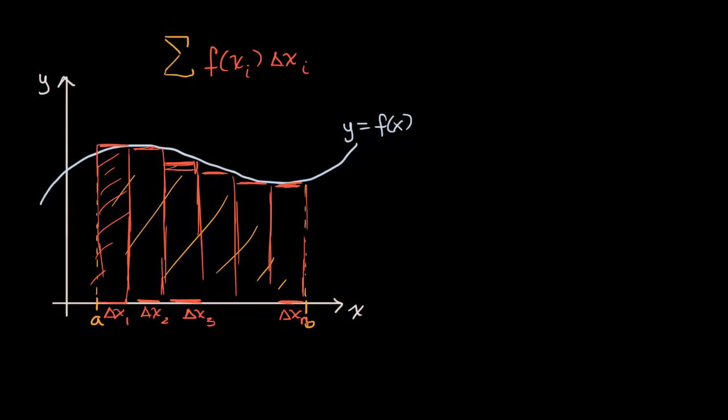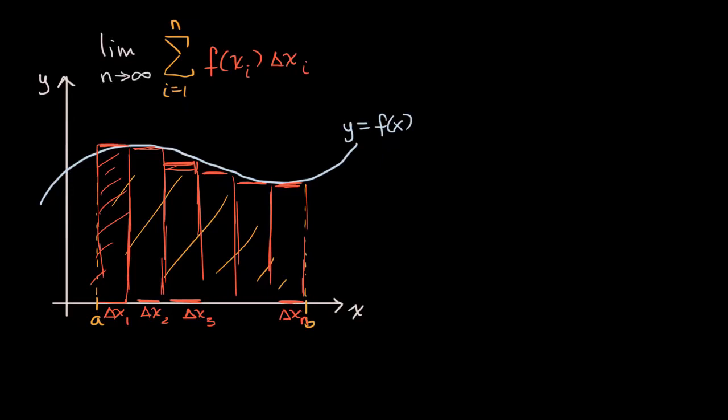But as long as we use a finite number, we might say, well, we can always get better by making our delta x's smaller and then by having more of these rectangles. Here we're going from i is equal to 1 to i is equal to n. But what happens as delta x gets thinner and thinner and thinner, and n gets larger and larger and larger? As delta x gets infinitesimally small, and as n approaches infinity. And so you're probably sensing something. Maybe we could think about the limit as n approaches infinity, or the limit as delta x becomes very, very small.